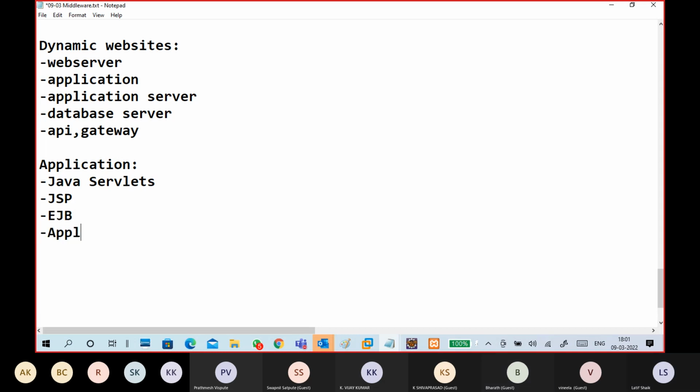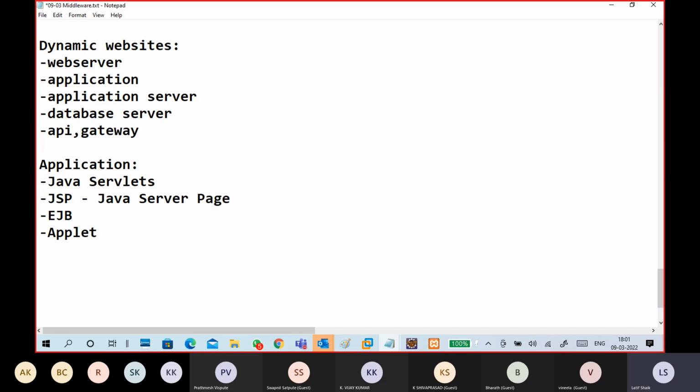Java Server Pages. It's a response page, like HTML only. Like HTML is a page, right? So JSP is also a page.